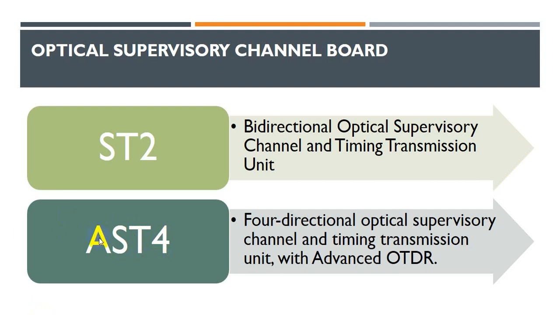And AST, because it is advanced, an additional feature it can handle is having the internal OTDR. So if you use the proper SFP on this board and you have the required license from Huawei, you can use this board for finding out the fault by using the advanced OTDR function. Because the AST signal gets combined to the FIU board, in the live network you can measure the distance of the fault, or you can measure the quality of the fiber.